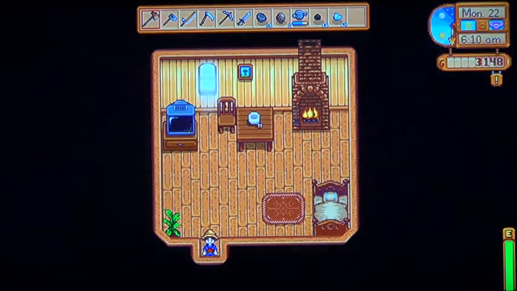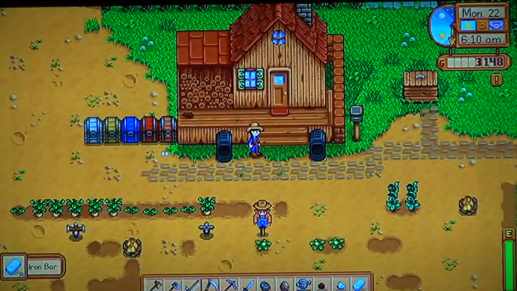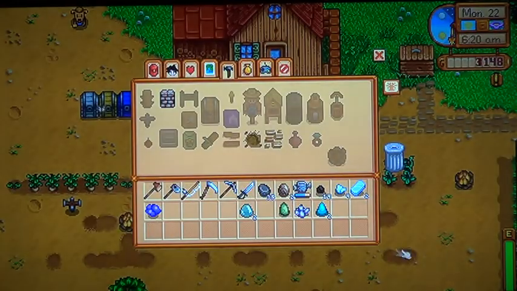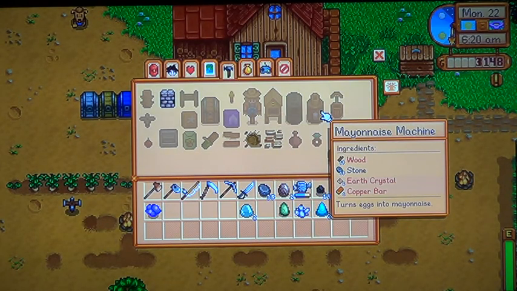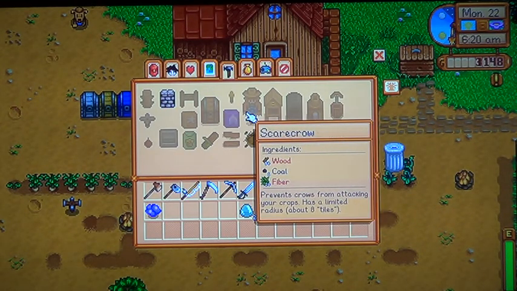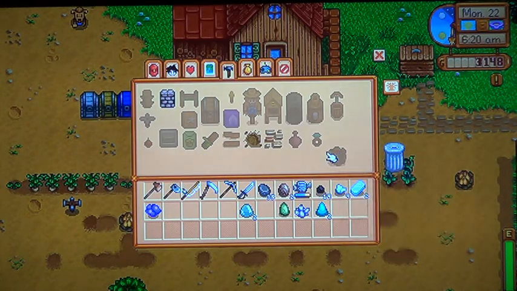Time for progress. Progress has to be made. Grab me some iron bars. What do I need? What can I use iron bars to craft? I need one for a bee house. I have more than enough for a mayonnaise machine, but I don't have a thingy yet. Yeah, nothing else really.